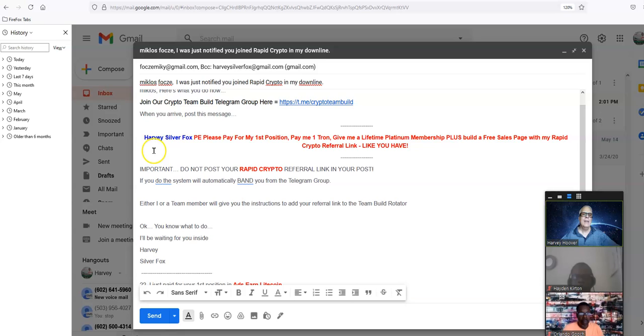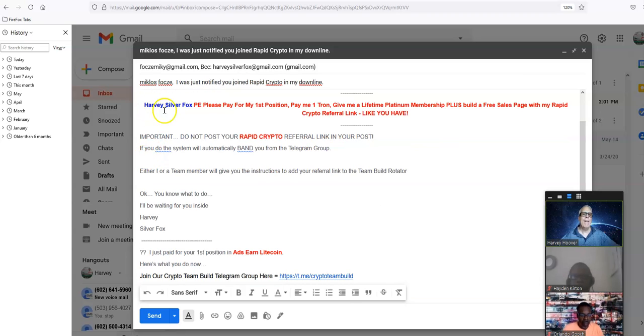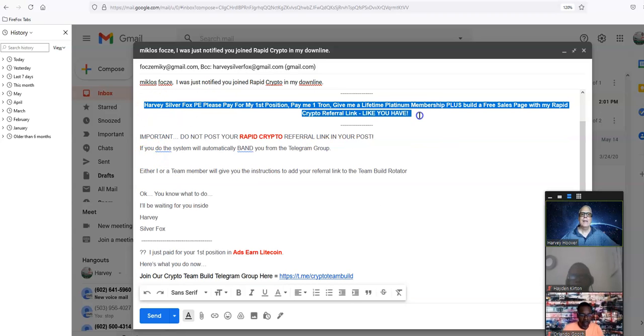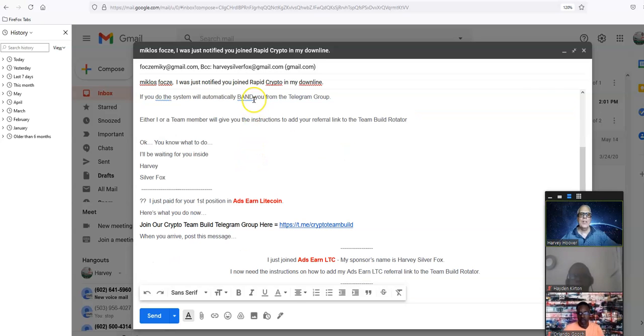When you arrive, post this message here, right here. Copy and paste, post that message, and then it tells them not to put their link in the Telegram group, because if they do, they're going to be banned instantly. Either I or my team will give you instructions to add your referral links to the Team Build Rotator. There you go.